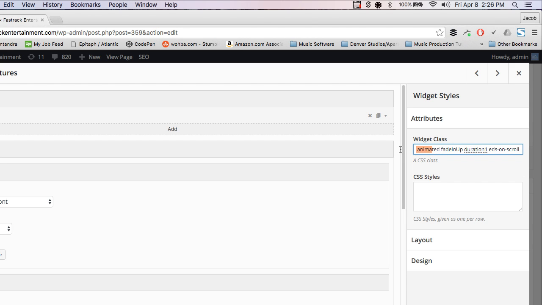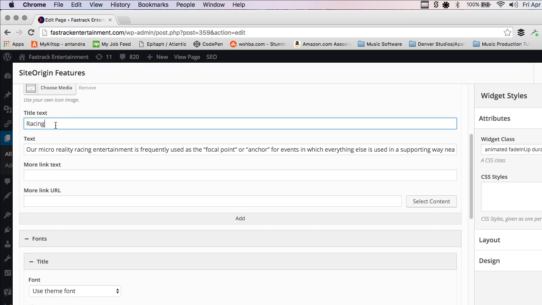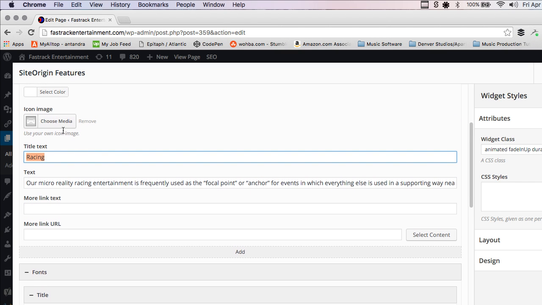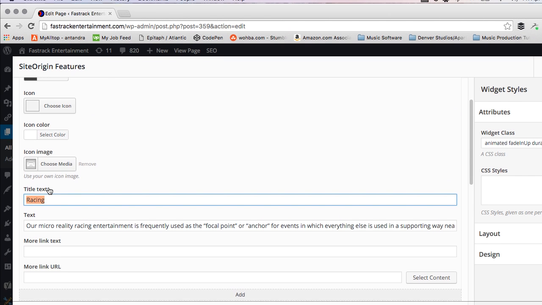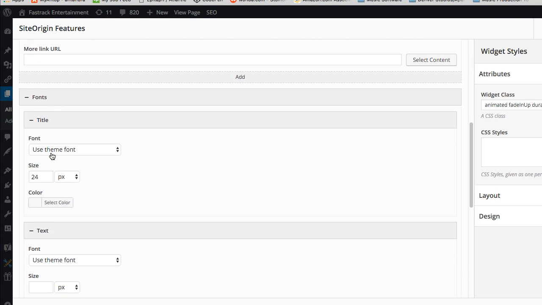I'm using the Animate It plugin, so when you scroll down, it will actually fly in, it'll fade up into the screen, and I put delay on them. So the first one doesn't have delay, and you can see here's the title text, you have your icon, and then you have your text for this feature.